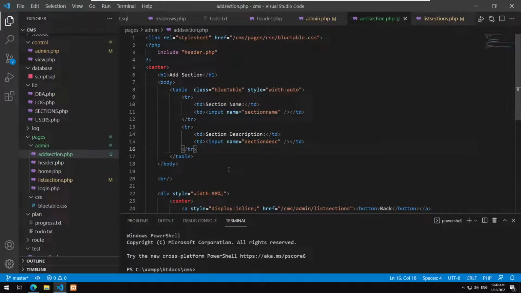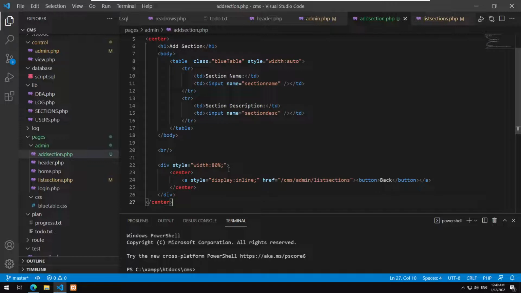And what are we gonna do? We need to add another thing in here, which is, obviously we need to add a button for submitting this, right? So here this is an A, right?